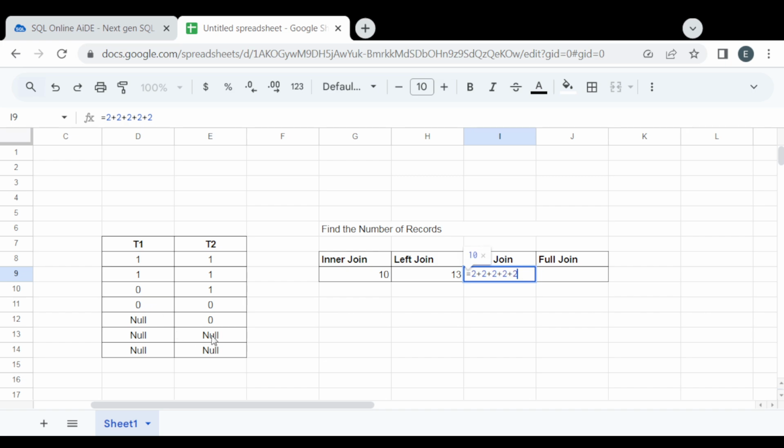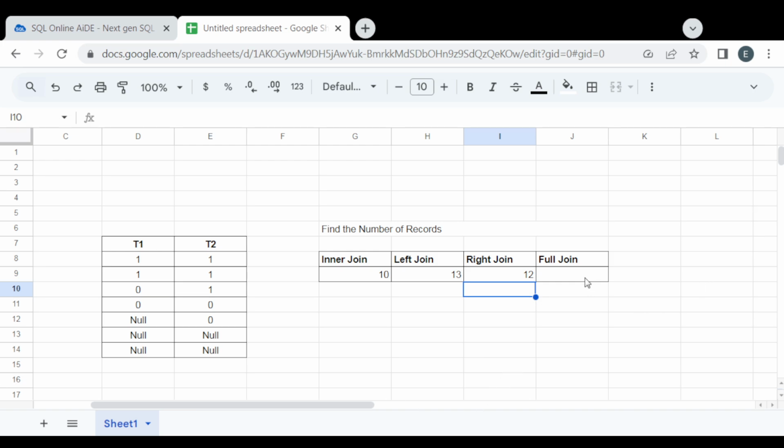Now we need to take null. Null, you will not be able to compare or match. But you are taking the right side value, so you need to keep the right side null value. One record, another right side null record, one. So totally you will get 12. So that is inner join plus the number of null values on the right side table. That's the value for right join.